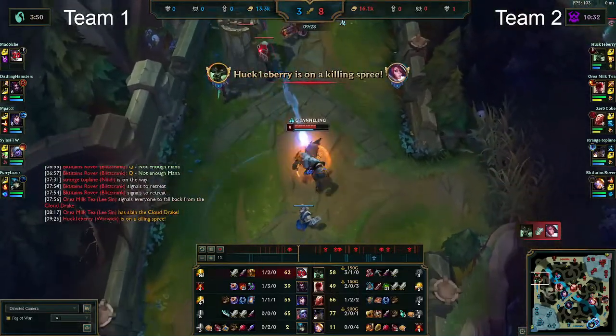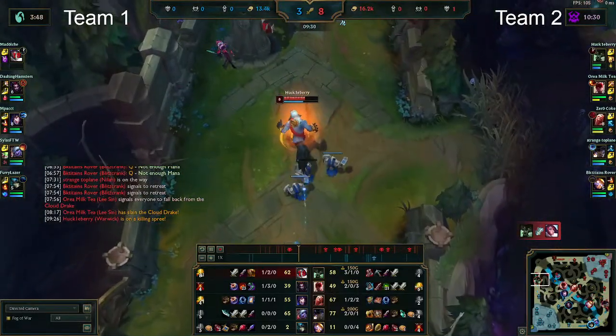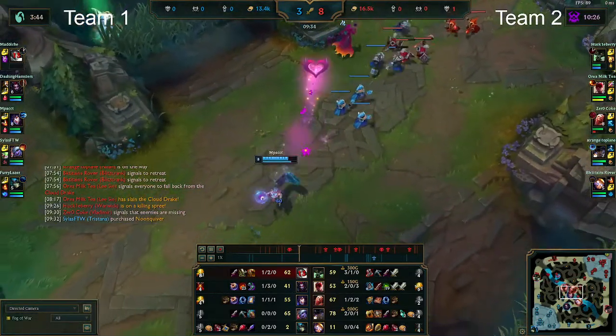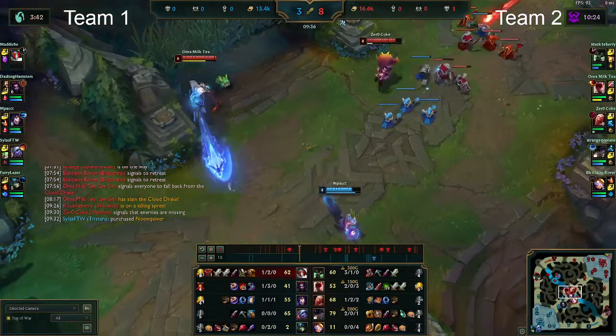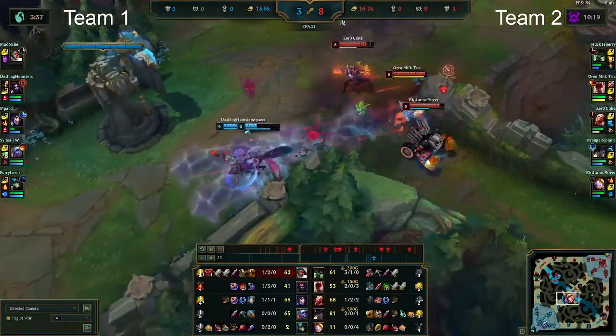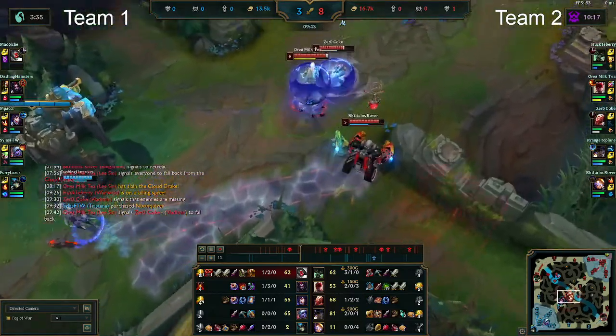Can she get a Vital proc? She can. Warwick just kills her under tower. Doesn't matter. She's going to lose a bunch of CS here. That's very, very strong for him. That's very good for the Warwick for sure. Fiora wasn't able to get her flash ult combo off. Ooh, silence. That follow-up is the ghost from Vlad.